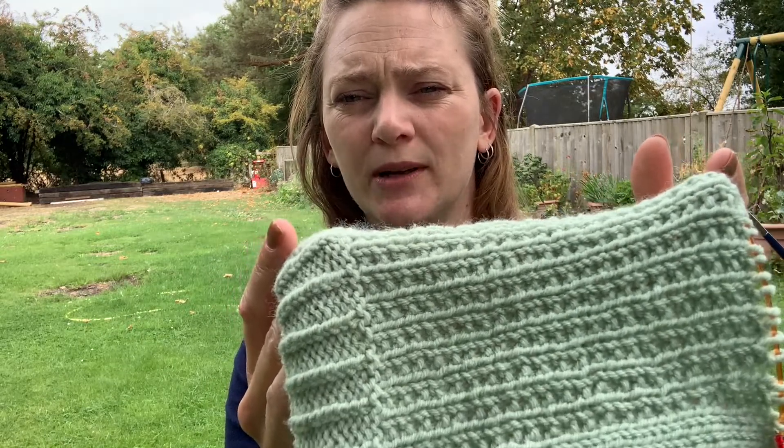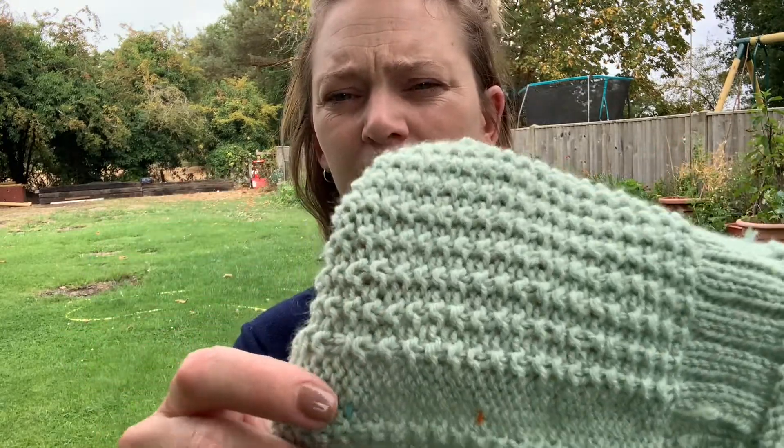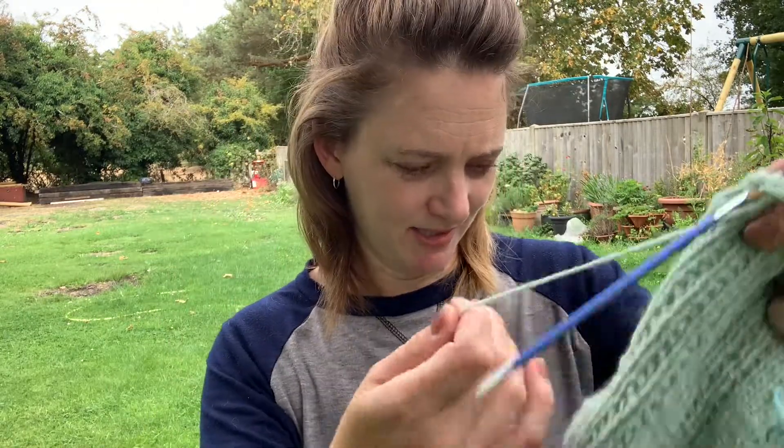Broken rib is quite cool. I did a row of garter here at the bottom before the twisted rib — it's actually reversible, kind of. It makes like a seed-stitchy sort of texture. Maybe it is seed stitch, I can't remember. That's the thing: I'll learn a stitch and then forget it the very next project — it's gone. But that's okay, that's why there's YouTube to look things up, and there are so many amazing tutorials.